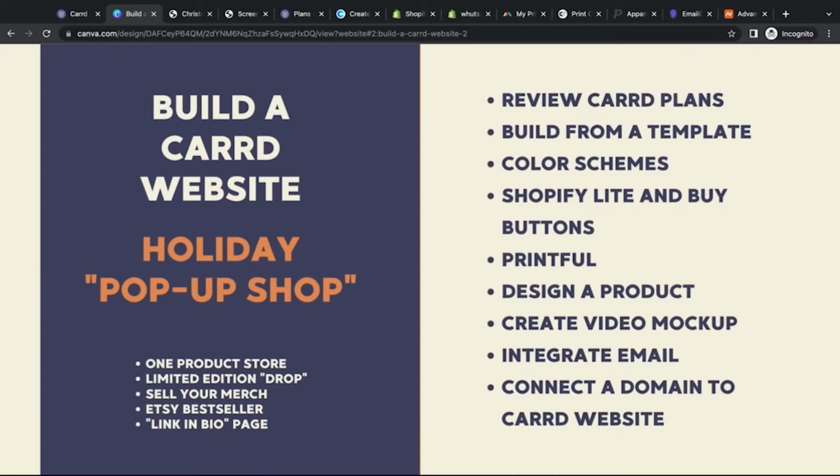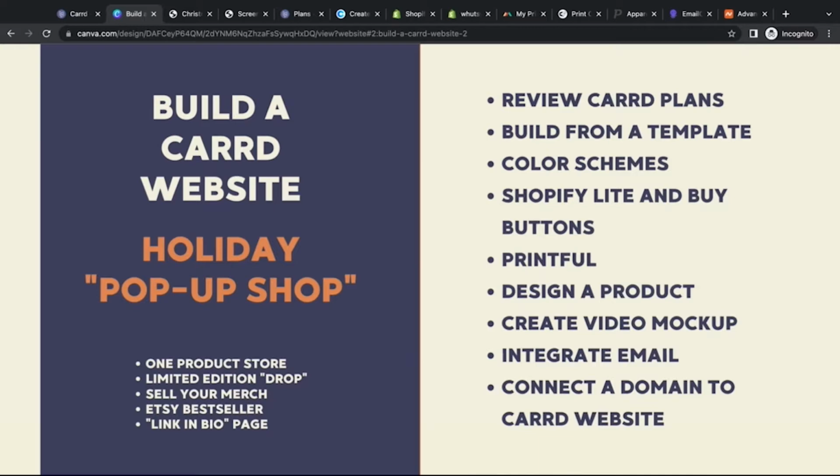But I built it so I could show off the most commonly used features in card that you will want to use. And so I can explain those. And then from there, you can go on and build the site and change it to whatever you want it to look like. Or you can build from one of their existing templates or build from scratch. Their tools for their website are very powerful and very cool.